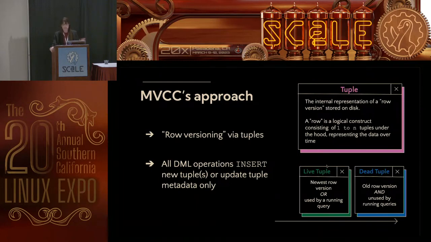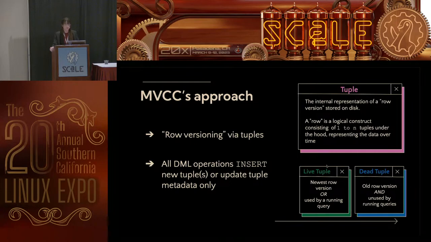The other option, dead tuples, which is what we're talking about today primarily, because we're talking about our graveyard of tuples, is everything not covered by live tuples. So it's an old row version, and an old row version that is not being used by long-running queries or any query at all. You can think, well, what's the use case for that? Not really anything. It's not being used for a live query. It's not the most recent version. It's not something we need anymore.